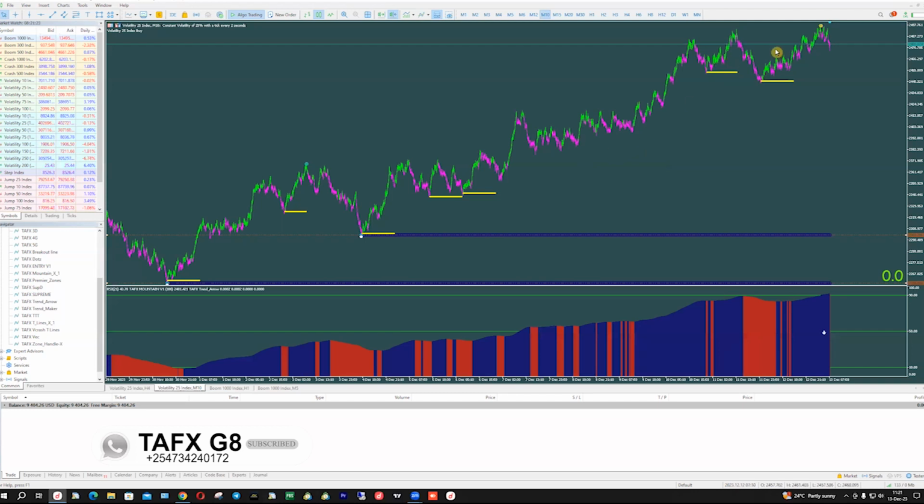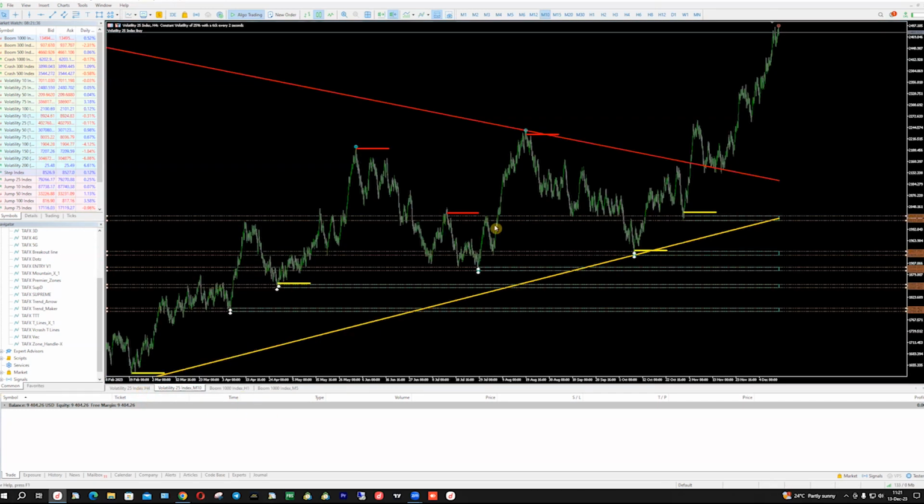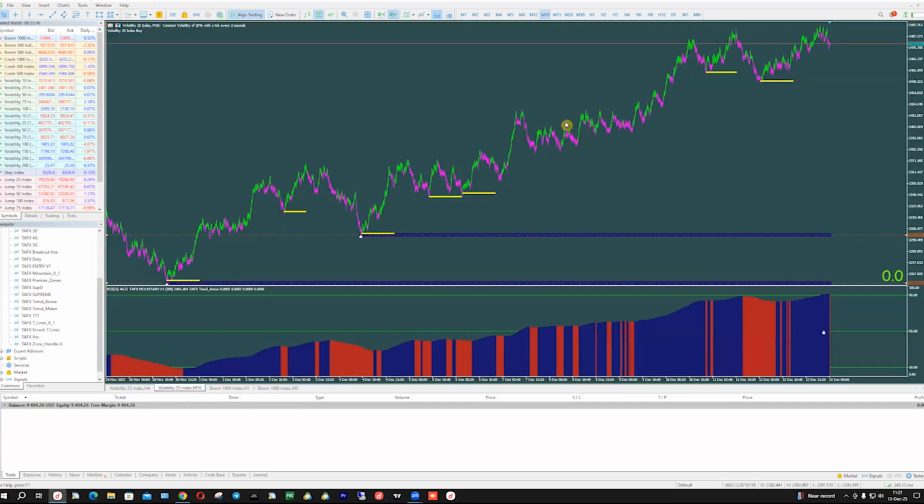This is a hit and run strategy, and you'll be very, very profitable because number one, you just check where the mountain is. And let me tell you, for this V25, it's preparing a good sell because this is what we are seeing here. It is trying to indicate with our triple T that the market can now reverse from up trade to down trade. All right.